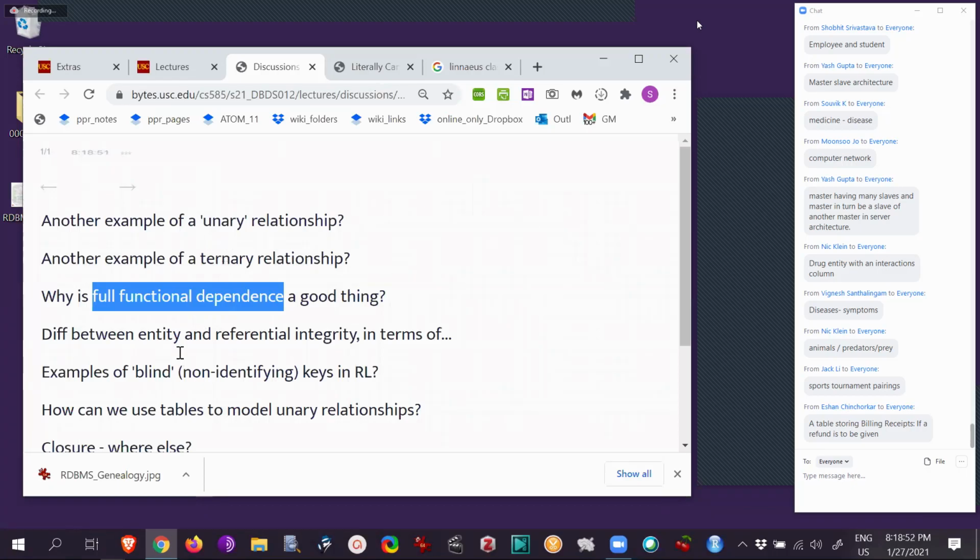I guess all I'm asking is, when you have a composite primary key, such as last name and first name, then only if you give me a last name and a first name, I should be able to look anything else up. And that is what a composite primary key means. That is called a full functional dependence, because every piece of information I'm asking for, you should give me. If you say no, then I cannot look anything else up.